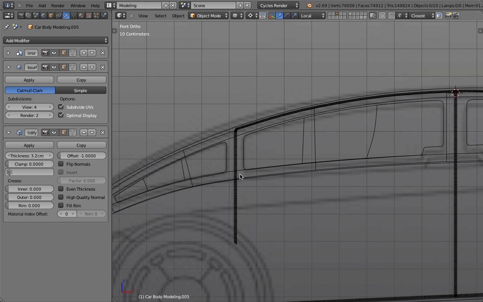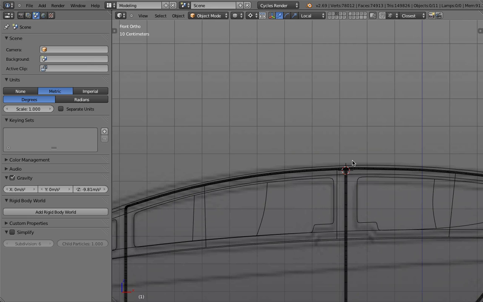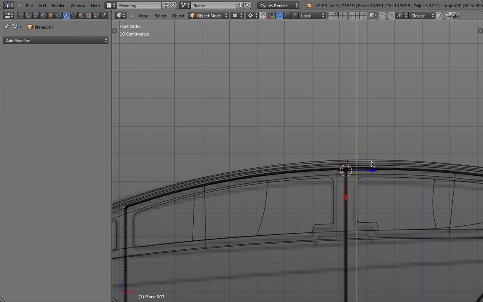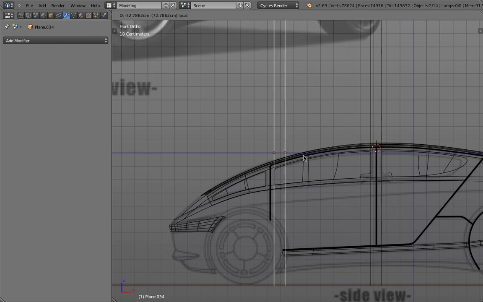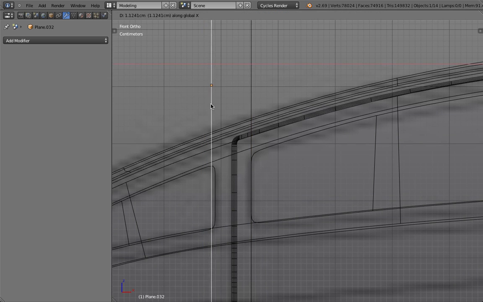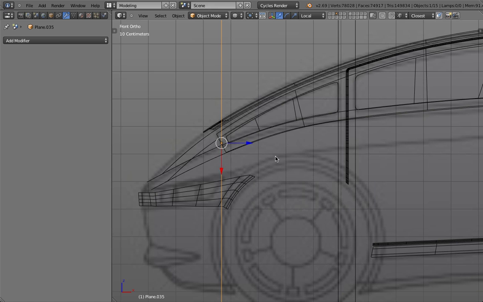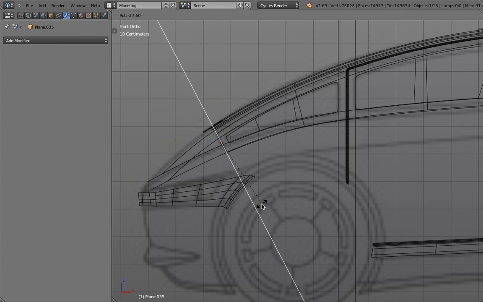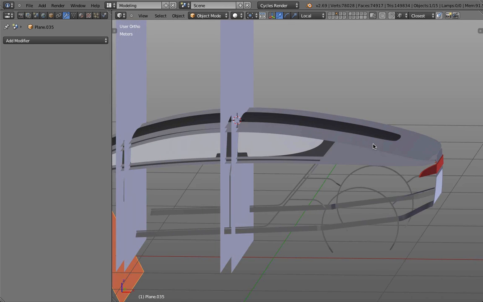But now my windows also have vertical lines. So what I do, I simply add a plane. For example, rotate it and then place those planes simply where my windows would have kind of like a separation. And maybe here in the front, there's another one. This one I have to rotate like this.